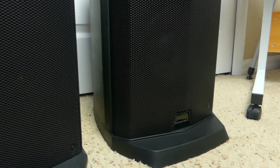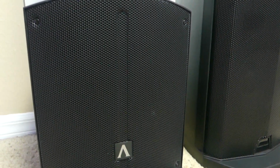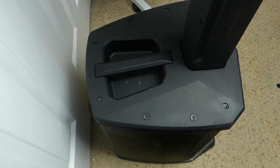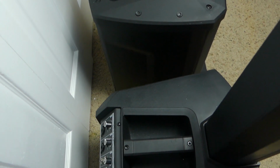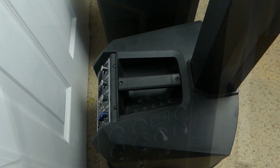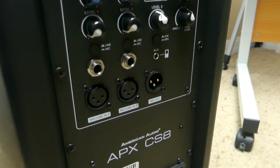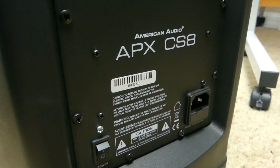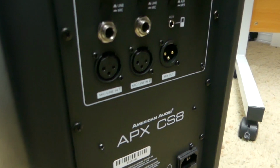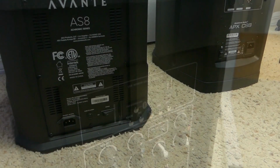When it comes to the mixer in the back, the affordable CS8 and the AS8 both are similar. They have two XLR and 1/4 inch inputs. On the CS8, they are separated, where on the AS8, they are a combo input. Now, they start to deviate here. We'll talk about the more affordable CS8 first. It has an aux input as well as a media player, and I've talked about the media player in the full review. Can play SDs, USB sticks, as well as Bluetooth. And the AS8 has, in addition to the combo inputs, separate stereo 1/4 inch inputs, a Bluetooth input, an aux input, but no media player.